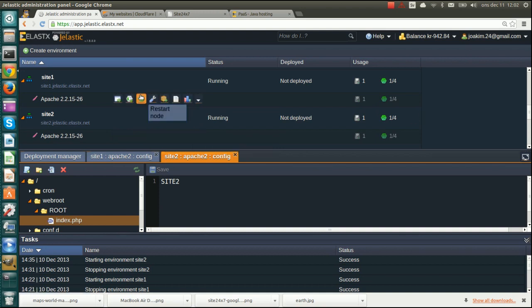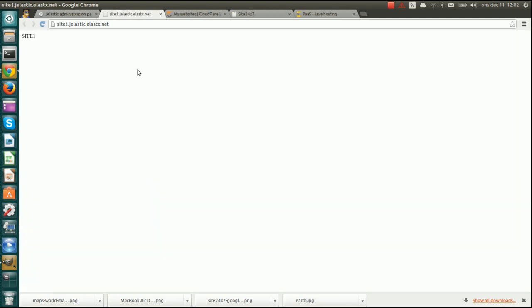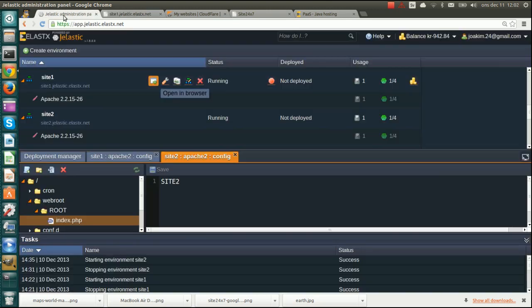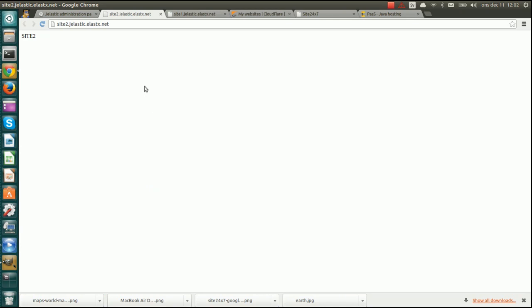I'm using public IP addresses, and you have to do that if you want an active-active solution. If you want active-passive, you can use a CNAME and a shared IP instead. If I surf to Site 1, I will just get a page that says Site 1, and if I go to Site 2, well, you probably guessed it, Site 2.